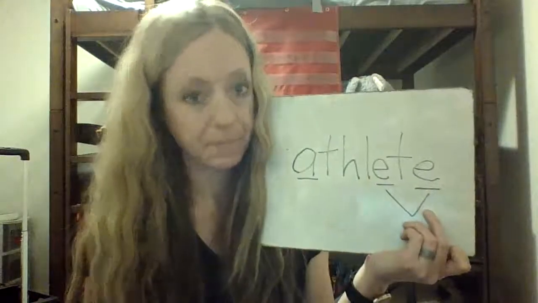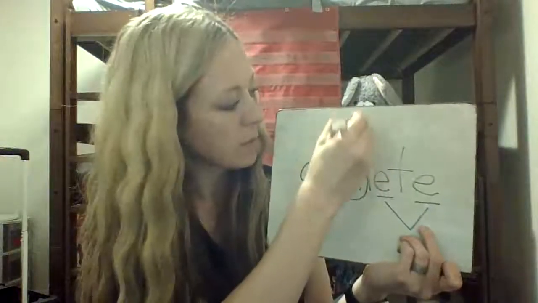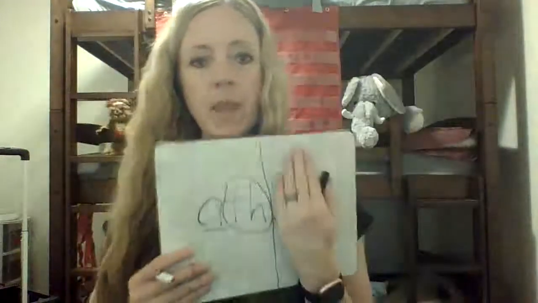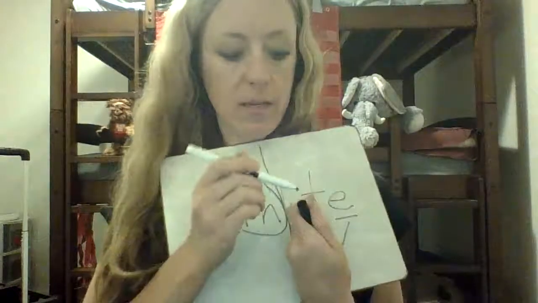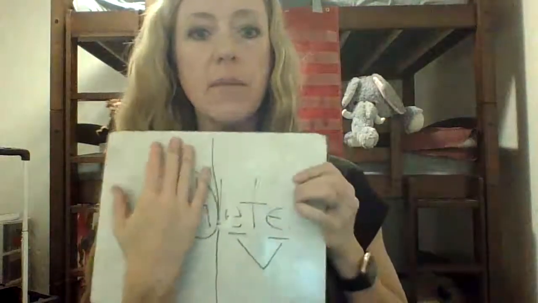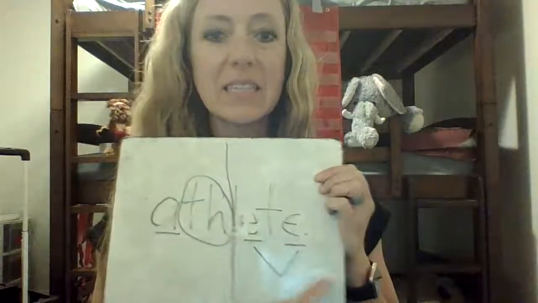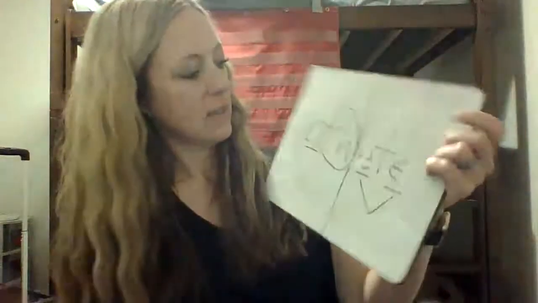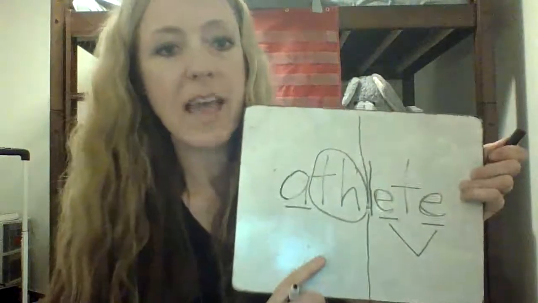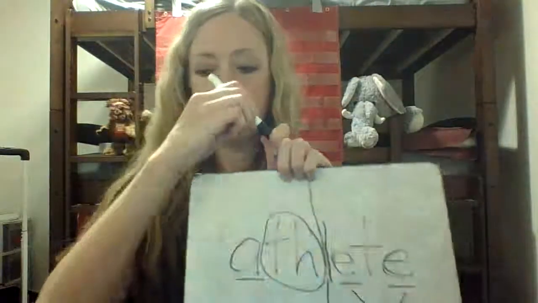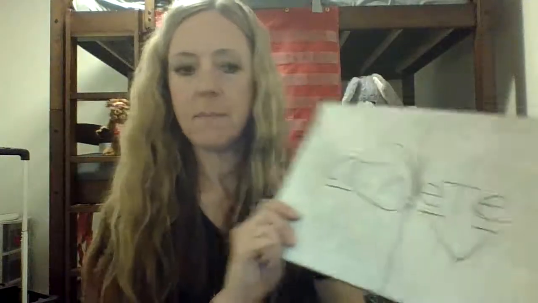Are there any that have to stay together? If you said TH, you are right. That's a digraph that makes one sound. So we can't split them up. So we're going to split here after that part. Okay? Find the vowel swoop followed by a consonant. Closed syllable, sound ah, syllable ath. Okay? Over here, oh man, my hand really destroyed it, but you can still see. Sound E. Sorry, you can't see the L very well, but the syllable's leaped. Let's put it together. Athlete. I really kind of messed that up, but you can still see that E-T-E to make it say athlete. An athlete, if you don't know, is someone that plays sports or works out a lot or rides their bike. You're all athletes. Okay? Awesome.